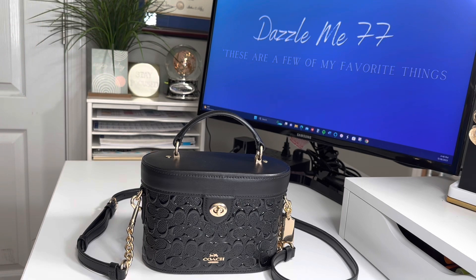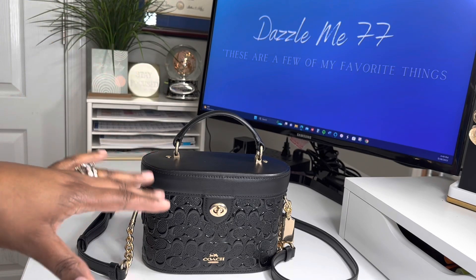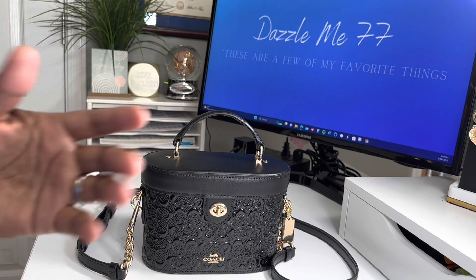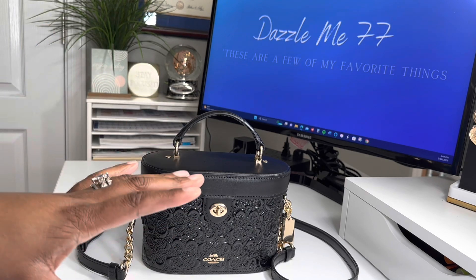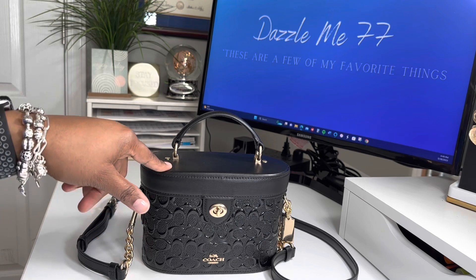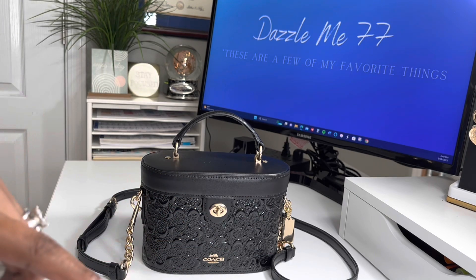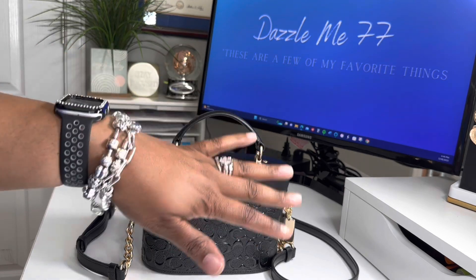I wanted to present to you guys one of my crush bags. I say crush bags because the Glamic Girl here on YouTube — if you have not checked out her channel, please do — she had done a video on one of her favorite LV bags, which is the Vanity PM. I'll stick a picture up here. I have not been able to get into the small bags, so I pondered the idea of getting that bag. But then when Coach came out with this — and for some reason they've had this bag before, but this is the first time I've ever seen it in this signature leather canvas — I was like, without a shadow of a doubt, I've got to try this bag. Let me tell you some details before I get inside.